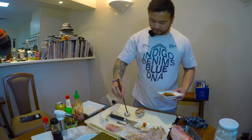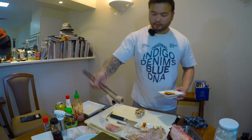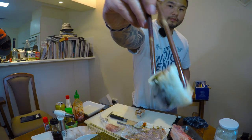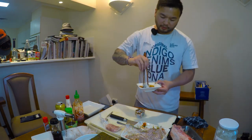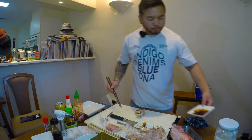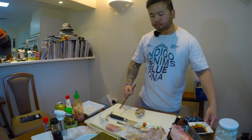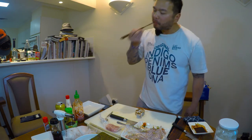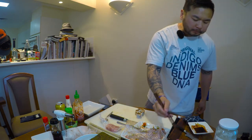Nice, small, and tight. See what I mean? This is why I put the chili powder on the outside. Nice and tight, little sushi. Just a one-biter. Very nice. Mmm. Chase that with some pickled ginger. Excellent.